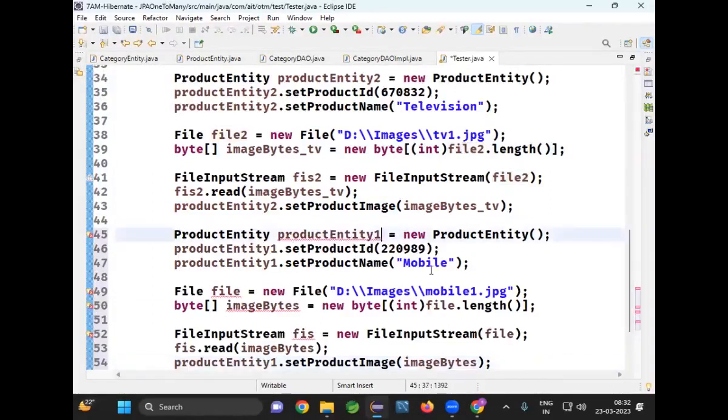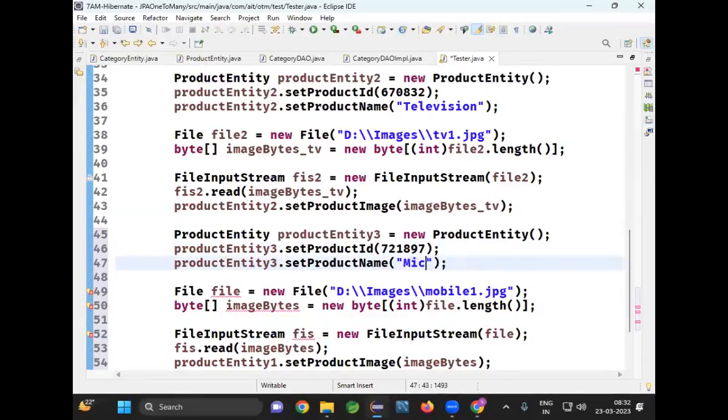This is product entity 3. ID is different: 721-897.